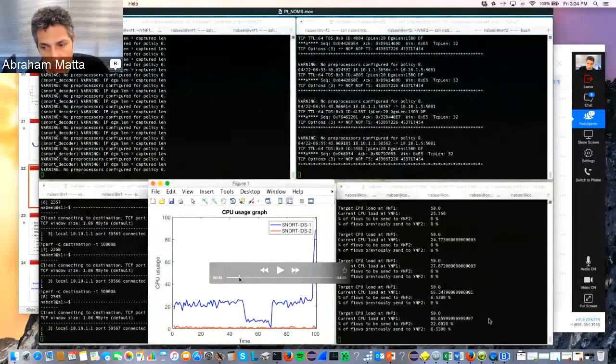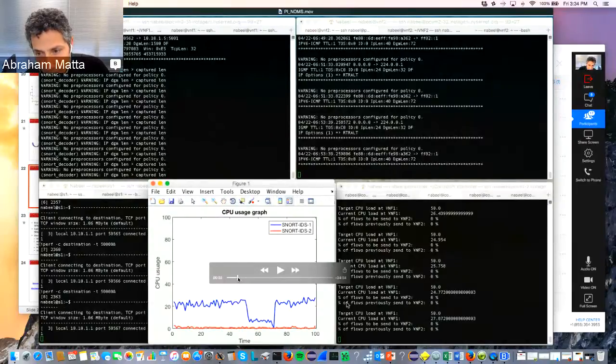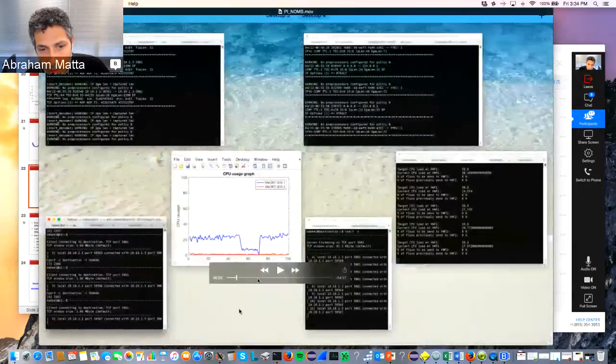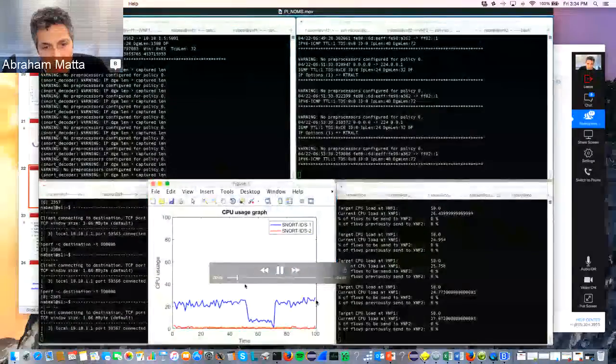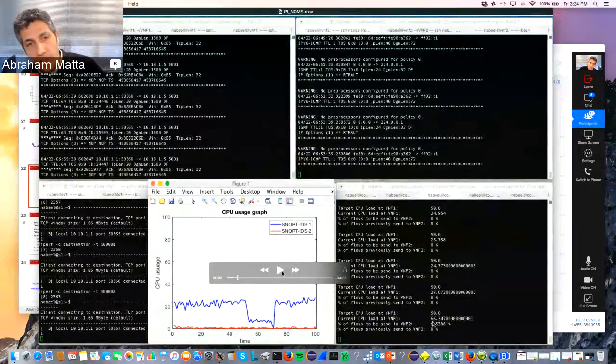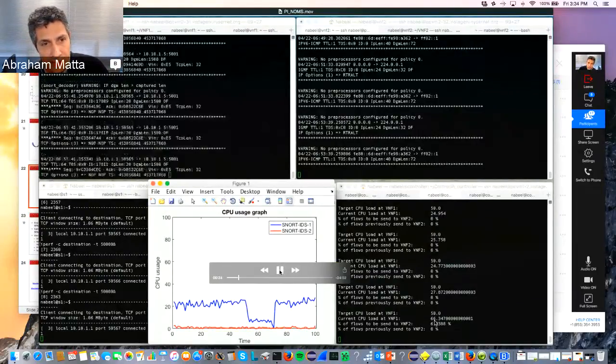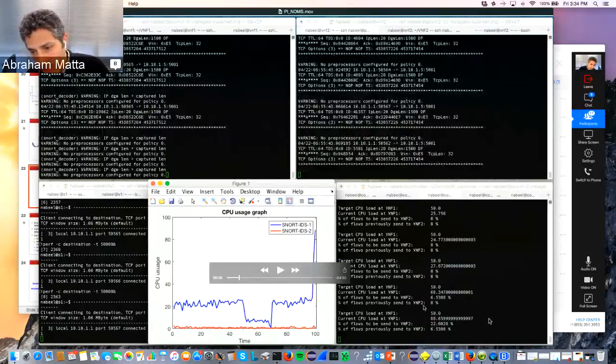So I'm just gonna show, sorry, I'm gonna go back. Let me run it. So you can see initially that only the first instance, which is the left top screen, the first instance of snort, is getting the traffic for intrusion detection. And then now at this point, the load, if I look at the lower right corner here, the load on VNF1 exceeds 50%. So I start diverting some flows onto the second instance. So you'll see now the screen on your top right getting traffic, which is basically the second instance of snort.